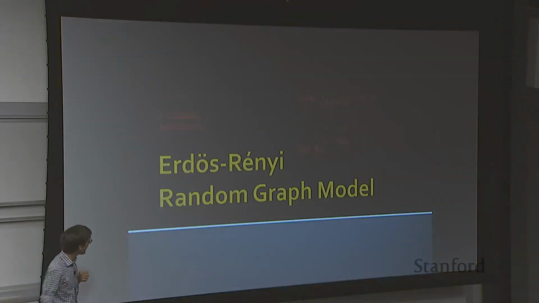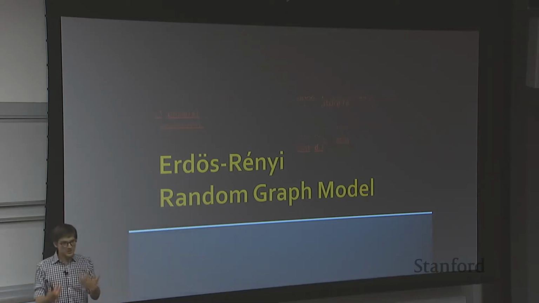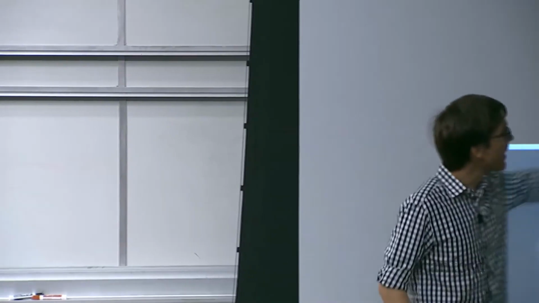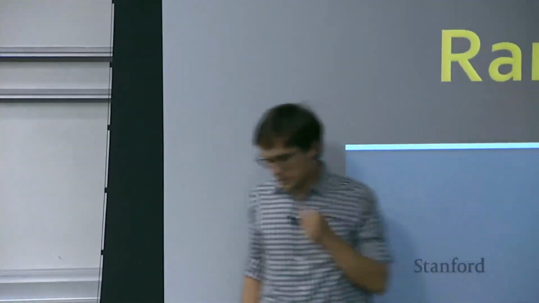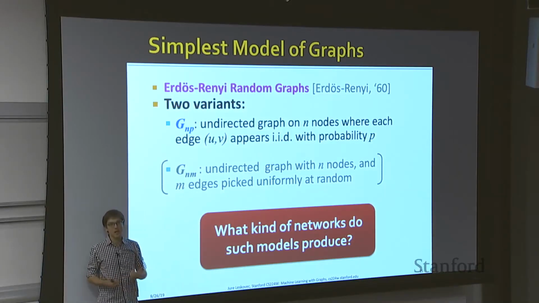So now what I want to do is show you the first, simplest graph model, named after two famous Hungarian mathematicians, Paul Erdős and Rényi. It's called the Erdős-Rényi random graph model, or some people call it the Poisson random graph model. Let me tell you how this works. It's the simplest way to generate a graph. There are two variants of this model. In mathematics they label them G(n,p), and then there is another variant called G(n,m).